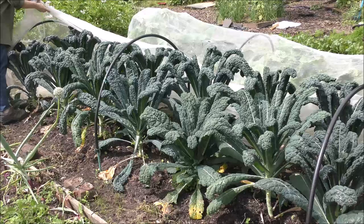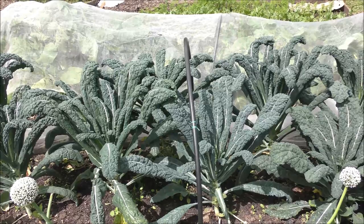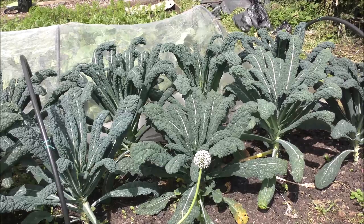Hopefully you'll be able to see from this little shot here just why we are so pleased with them this year. One of the main reasons that we're getting such a good crop is that they've been covered with Enviromesh. Because, as you know, with any member of the brassica family, the butterflies, particularly your lovely little cabbage whites, will just make a beeline for them and make very short shrift, or rather their caterpillars will, of the leaves.